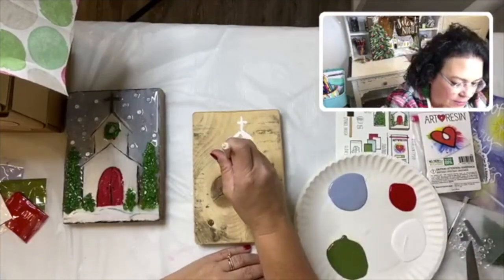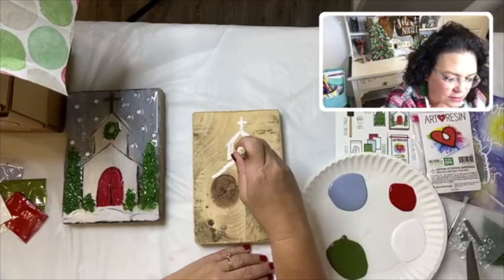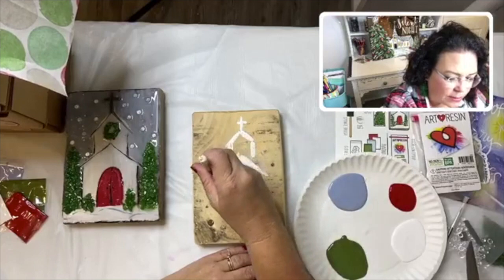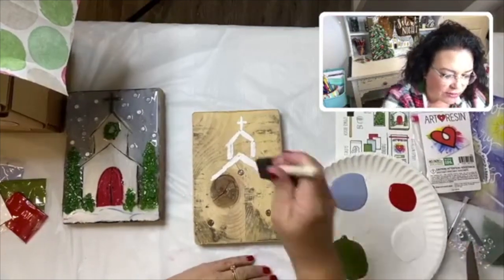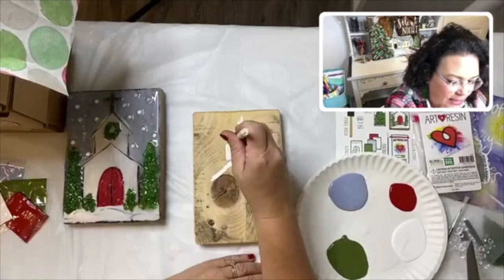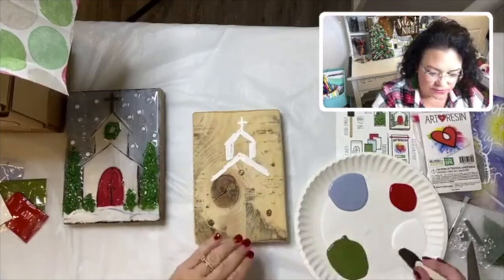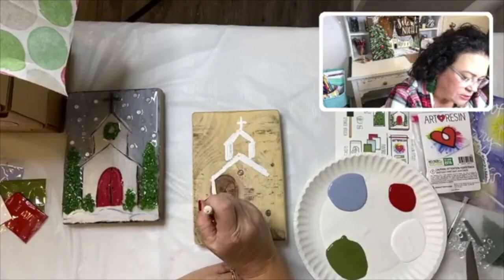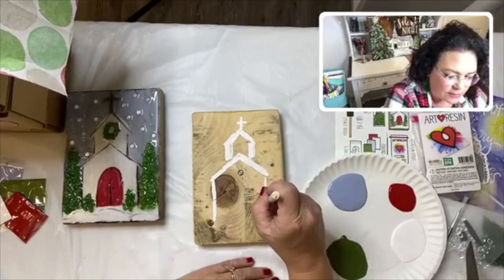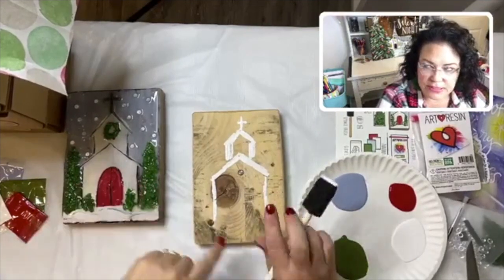And then I'm going to use the edge of my brush to make my next little roof area here, the body of the church. You can make this church however you want it. In fact, I made probably 3 different kinds using the same kit, just different designs. And I'll be sure and share those pictures. So I'm going to let this come down. I'm going to leave room on the sides for these shrubs, these little trees.